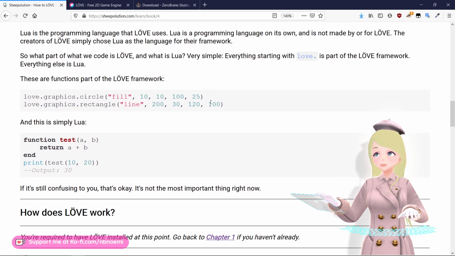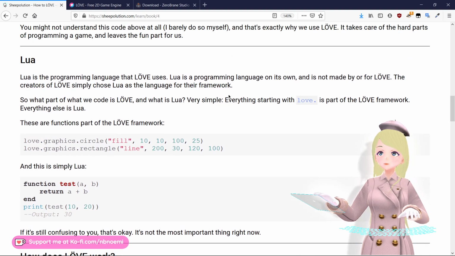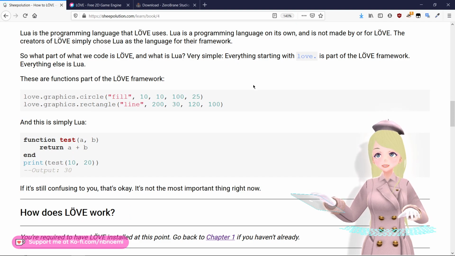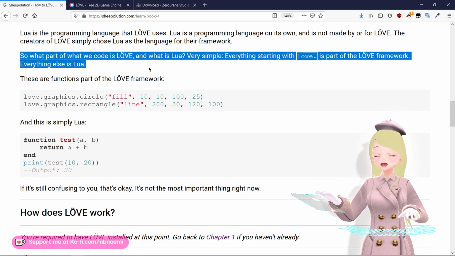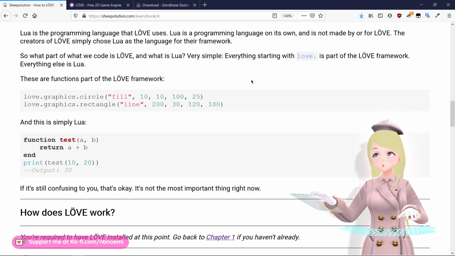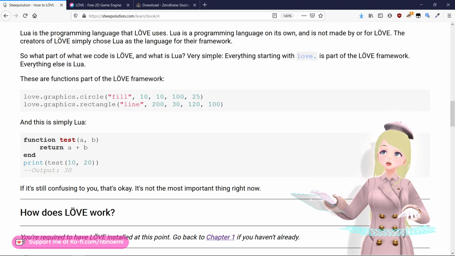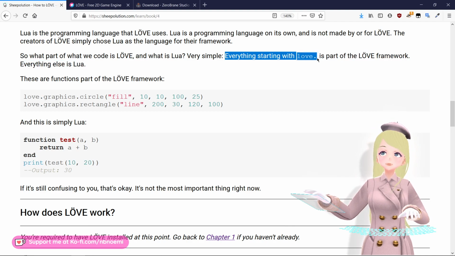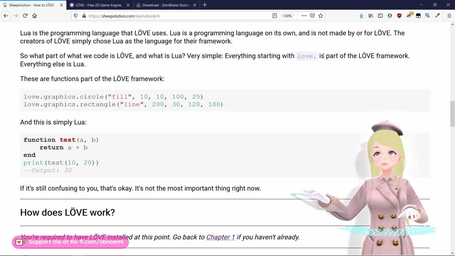So, anyways, to get back to this, Lua is the programming language that LÖVE uses. So, what part of what we code is LÖVE and what is Lua? Very simple. Everything starting with love is part of the LÖVE framework.